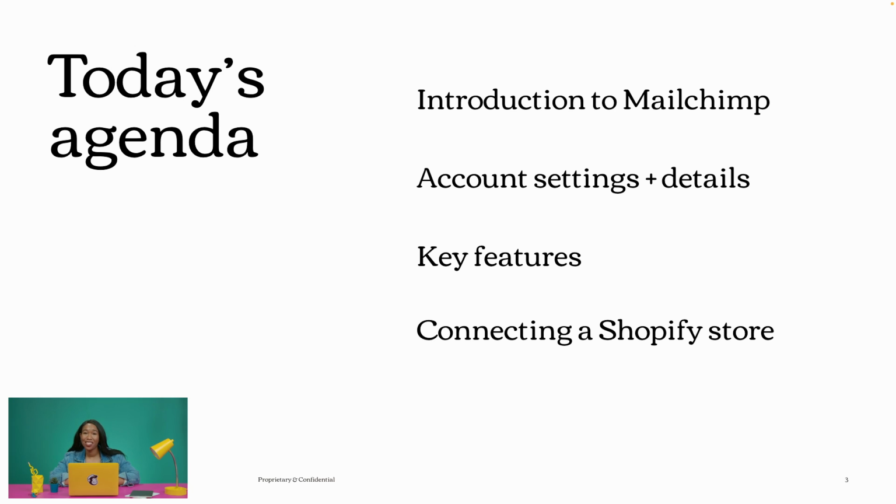Great. With that, let's start by taking a look at our agenda for today. We'll talk through setting up an account and what to think about when first getting started. In our Mailchimp account, we'll give you a tour so you can see where important settings and account details are located. Then we'll take you through key Mailchimp features, including audience, brand, campaign, and insight tools. And finally, we'll walk you through how to connect a Shopify store to Mailchimp.